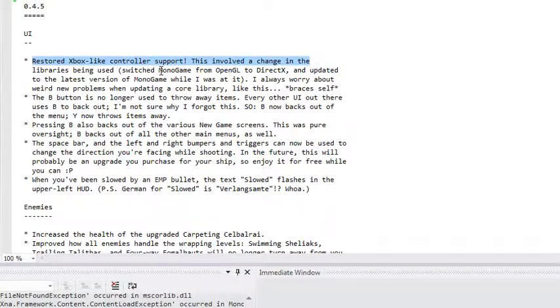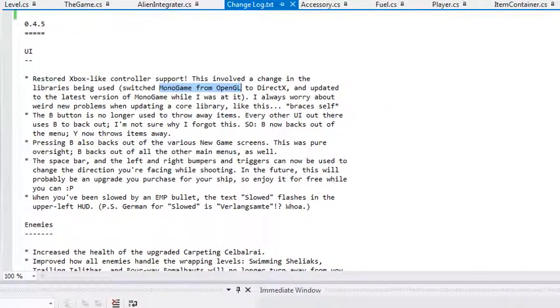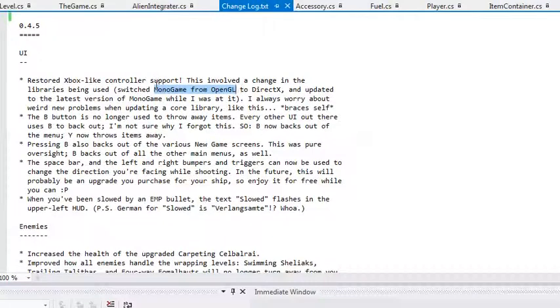So MonoGame, the library I'm using, they've updated things, they've changed their mind about how they do things, and there's been problems integrating with Visual Studio Express and all these other things, so I've had trouble figuring out how they do anything. Anyway, for a while the game supported Xbox controllers, and then I updated a version and then it didn't anymore, and I didn't even know why. It's because it had been using OpenGL instead of DirectX, it defaulted there. And I didn't realize that that meant it didn't have the Xbox controller support. So I've now switched over to DirectX, which gives us the Xbox controller support.